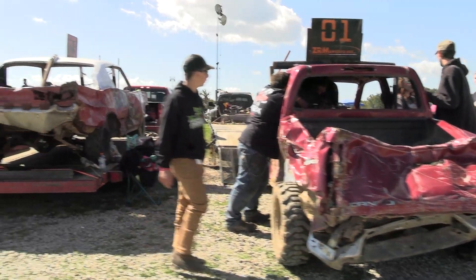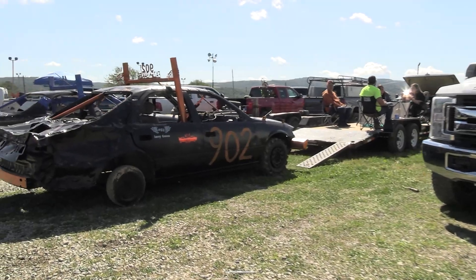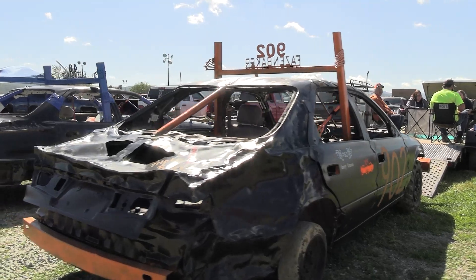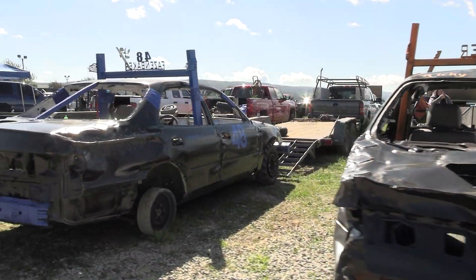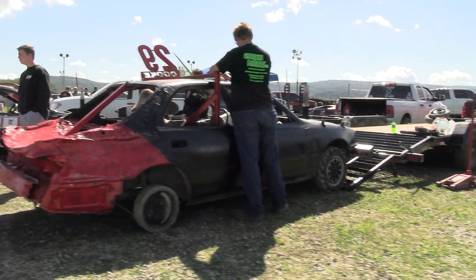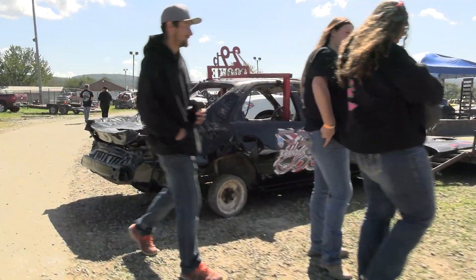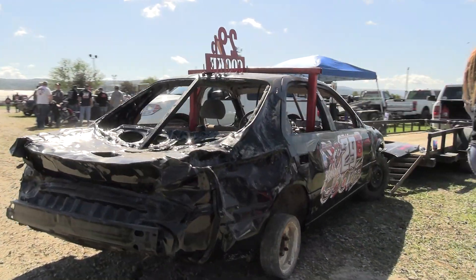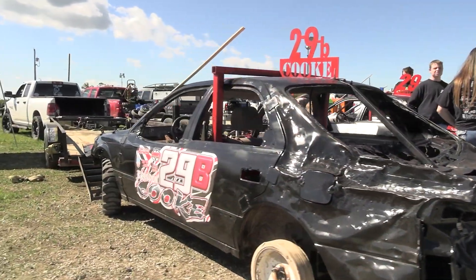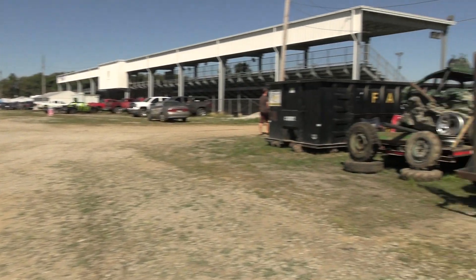There's a mini truck here. I just realized I never really went through the rundown of all the classes running today. They're going to start off with the Power Wheels, then the compact championship, the hobby stock full size championship, mini trucks and mini vans running together. They'll have the hardcore full size, which is basically like a pro stock on steroids, and then the Elite Builders 15k-to-win class. At least 11 cars showed up for that, and every single one of them is built to the hilt.